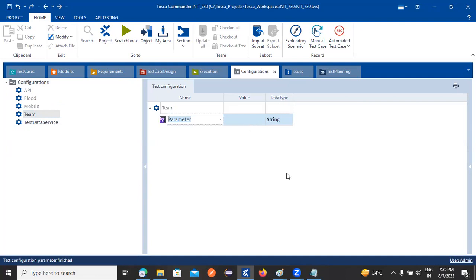When you provide any data at the configuration level, everyone is able to communicate with this data. This is the team level.